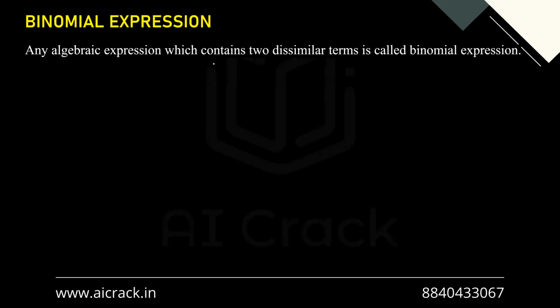So let us start with the basic definition of binomial expression. Any algebraic expression which contains two dissimilar terms is called a binomial expression. For example, x plus y or a plus b. We won't be calling x plus x a binomial because these are not dissimilar. These are similar terms and they can be added. So this is not a binomial term. For an expression to be a binomial expression, we have to have two dissimilar terms, right?